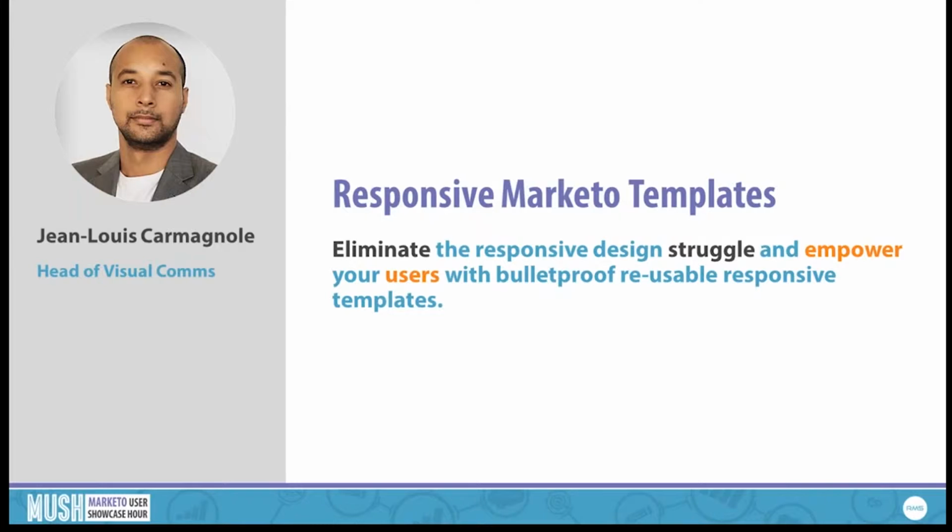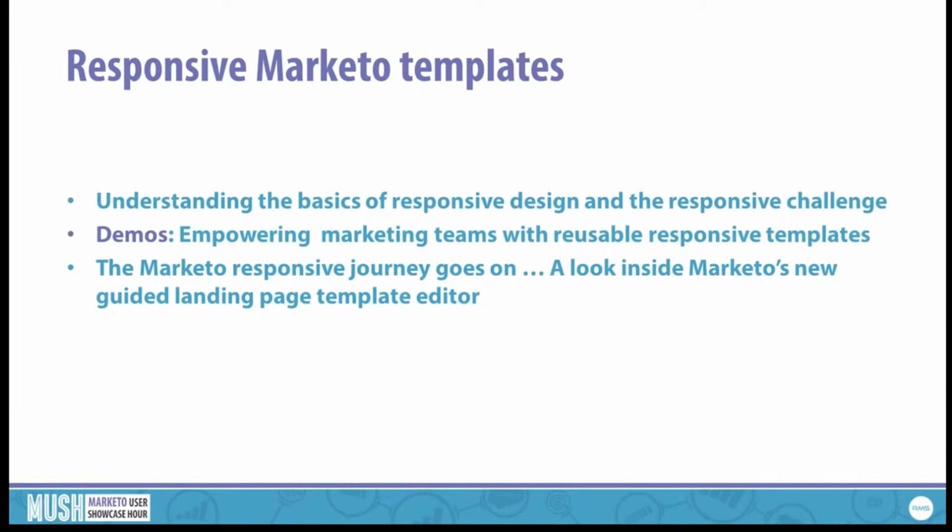I've spent a fair amount of my time in the past 2 years in the design studio of Marketo, trying to adjust, build, and reset responsive email templates and landing page templates in Marketo. And we're trying to find innovative ways to set them up to make them as flexible as possible for our clients. So today I'm just going to go through a few things.